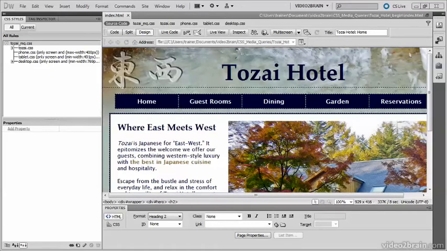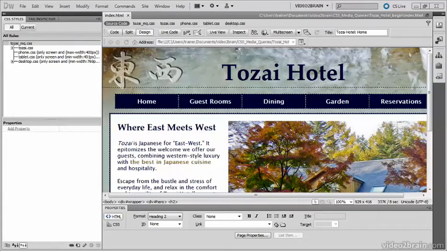In this video, I'm going to start optimizing the styles for the Torzai Hotel website for tablet devices. In my experiments, I found that the iPad handled embedded fonts without difficulty, but the Samsung Galaxy Tab and HTC Desire failed to render them correctly. So what I'm going to do is to use an @media rule to limit the use of embedded fonts to screens that are at least 700 pixels wide. And that'll exclude things like the Samsung Galaxy Tab and HTC Desire.